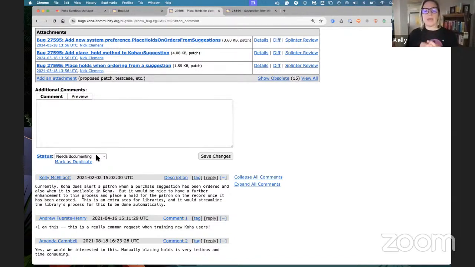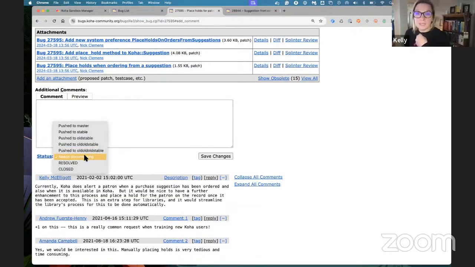Once it has been identified as maybe something that has a patch attached to it and it needs sign off, then it would go to needs sign off, and that would stay in that status to get people to contribute to that. It could also go to other statuses such as needs comments or failed QA.